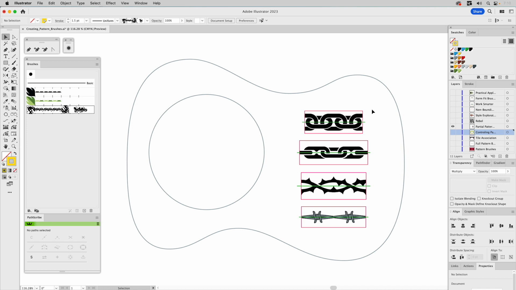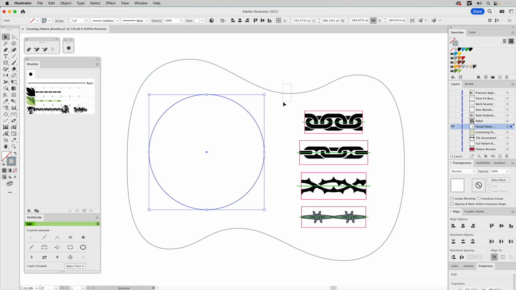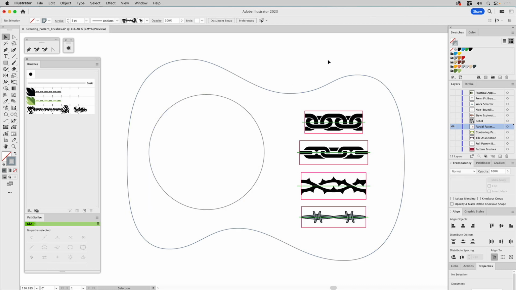It's still going to create a seamless look and feel. That's fine. And again, these repeat side by side, up and down doesn't matter when it comes to pattern brushes. It's just side by side, horizontally, so it can infinitely tile itself along a path, whether that path is long, enclosed, like these two paths are for the circle, or this more freeform one, etc.